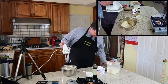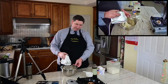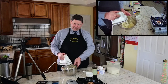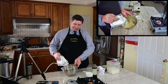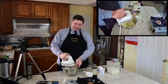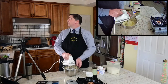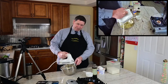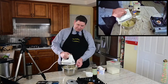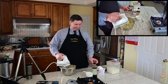Okay, we're going to beat until smooth. You're going to add one egg at a time. Beat until smooth. See, this is a really slow speed. Look at how slow that is. I can go a little faster than that, I think. This is where having the cream cheese out for 4 hours, it's at 11 on the clock, it's 4 now, so that's about 5 hours, really helps. See how smooth that cream cheese is. Nice low setting. That looks beautiful. All right, let's do one at a time.